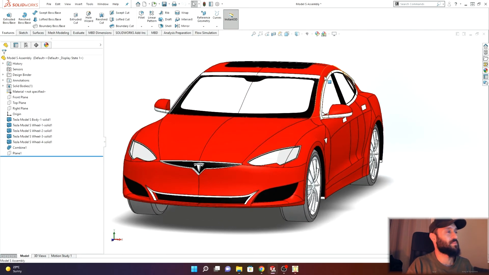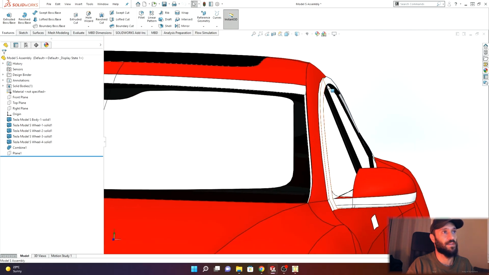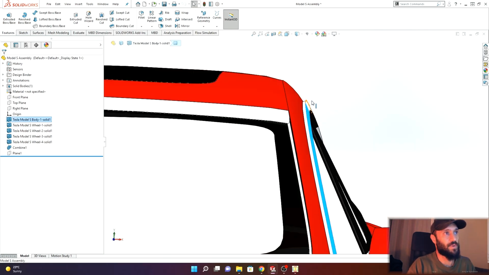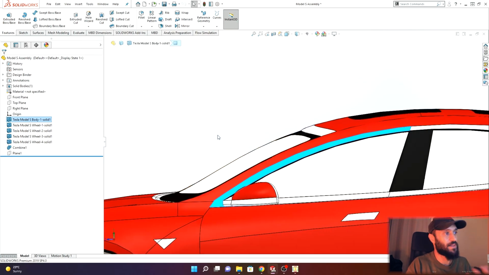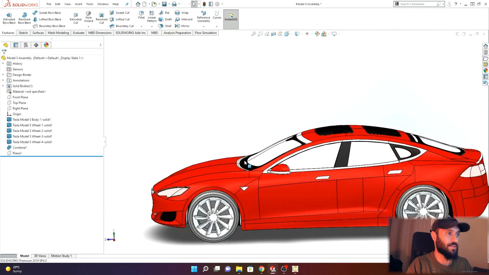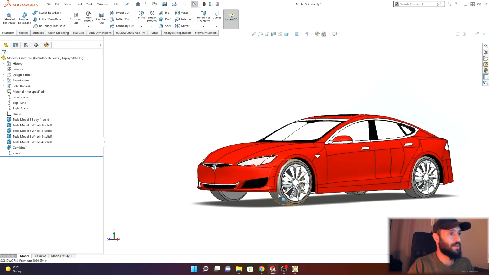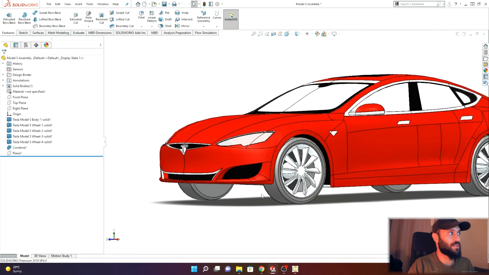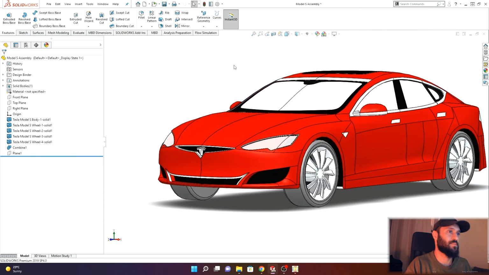Also, I designed this to be 3D printed, so I knew on a small scale, for some of the details to be visible, I would need to do certain things like here on the windows, I've extruded out some edges, and this front window is actually slightly recessed in. So I did that just so these details stood out in the small scale 3D print. Also, when I was setting this up for the simulation, I brought in the wheels and I had the body and the wheels as an assembly, but that was giving me problems. So I just combined everything into a single solid part file and ran the simulation on a single solid body, and that seemed to work.